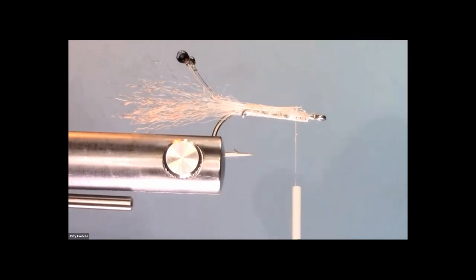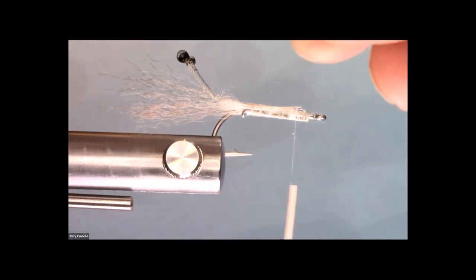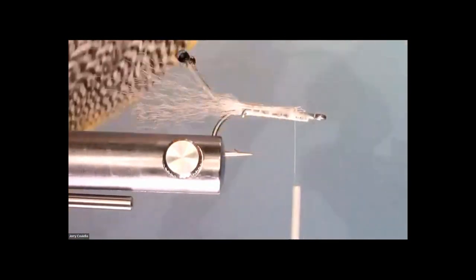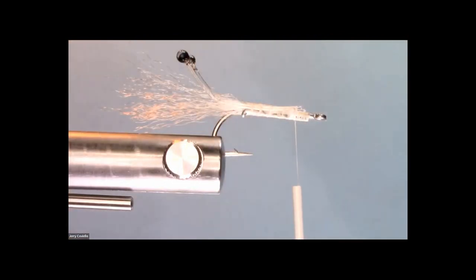So we got the eyes, we got the mouth. Now we gotta put the legs in. You could use any kind of hackle. I like to use grizzly. If I'm tying a tan or brown shrimp, I'd use brown. If I'm using olive, I would use olive. But I want to make sure that the hackles really don't exceed too far past the point of the hook. So let me make sure. Yeah, that's good enough. Pull it.